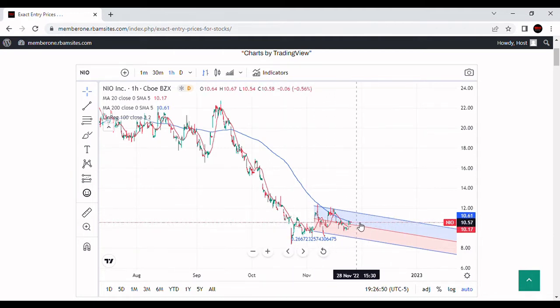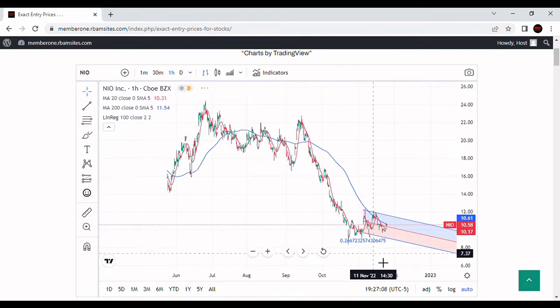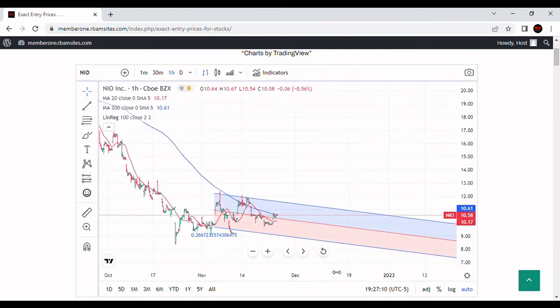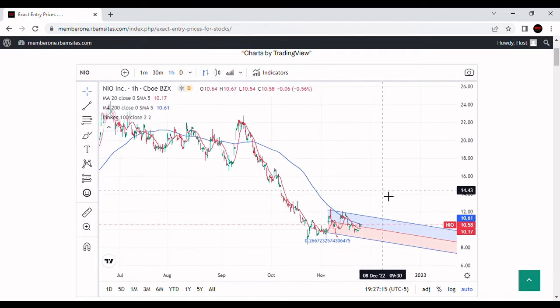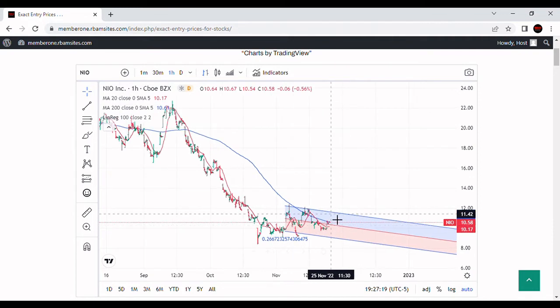It's very hard to say what's going to happen with this because it is at fair value. In order to get a move on this stock, it's got to be pushed up or pulled back down, and then you'll get people in here and participants. My guess is this stock's probably going to rally up. And so I would put a target on it if it does of about 11.60. And that's my best guess right now for entertainment purposes only, all in my opinion. The only reason I say that is it's been going down for so long, a rally's not going to hurt it. Just looking at it from a gut feel, I would say it's probably going to rally up here into the low 11s.